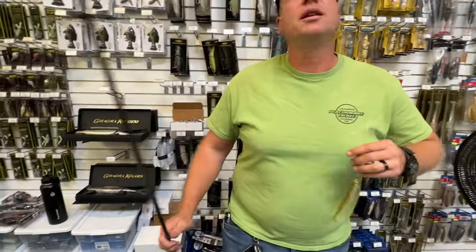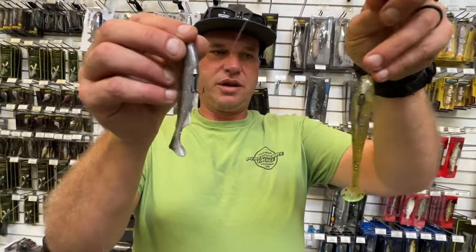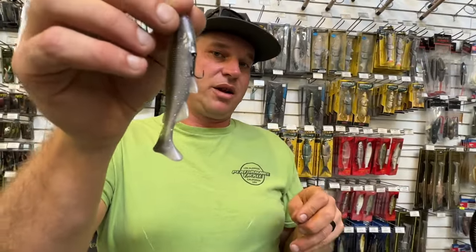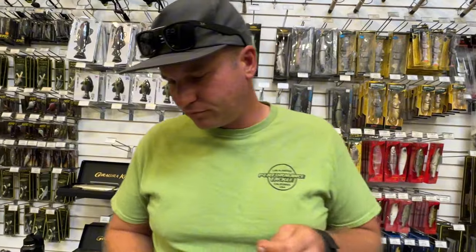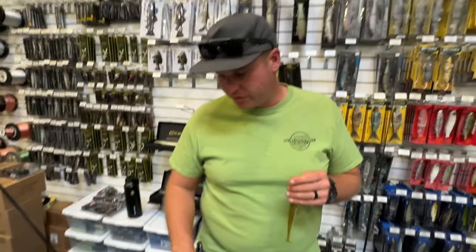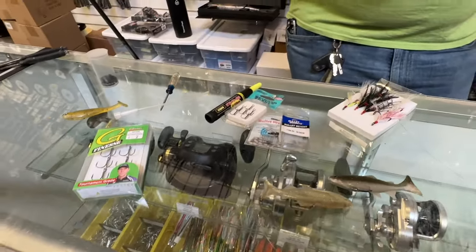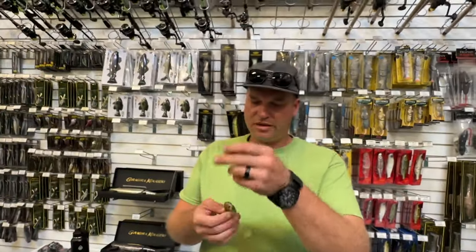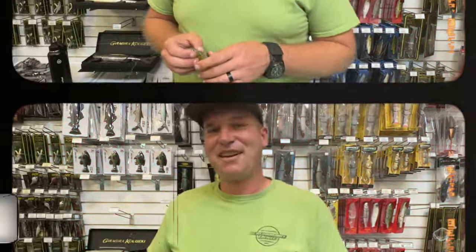Contrasting the Torpedo, which has a deeper hook slot, and the Shaker, which has a shallower hook slot — you can see now we both got these rigged up with little bullet weights. This one I've got a little number eight hook in, so I'm fishing this thing on a spinning rod at like six or eight pound test and it just gets smoked. Super easy, super fun stuff you can do at home. Everything you need to rig these baits — G Finesse hooks, feather trebles, little micro bullet weights, tungsten weights — is here at Performance Tackle. They even sell these markers. Come on down, check them out, give it a shot for yourself. It's a fun way to fish them. You get used to a bait one way, and it's nice to have an option where you can just try something new one day. That's what this is all about. We're gonna go fish this. Have a good day. Thank you.